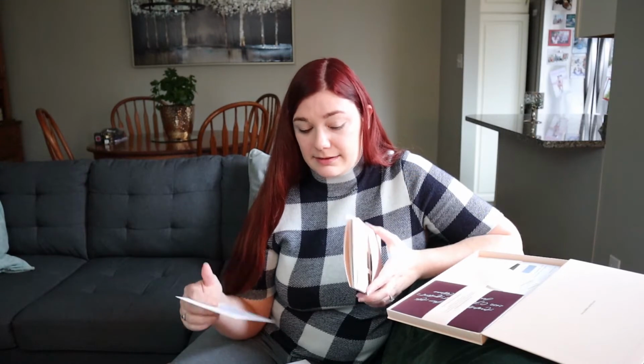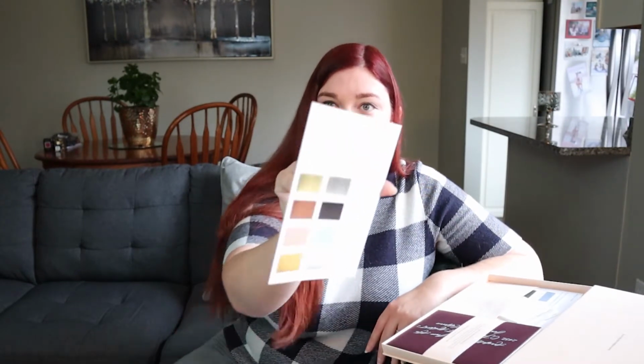Before even ordering one of these, I would suggest looking around on the websites of these places and see if their designs appeal to you in the first place. Like, why would you order a sample kit if you know that none of the designs really appeal to you on that website? In this marketing bit, they're showing you a few of the finishes that you can have.